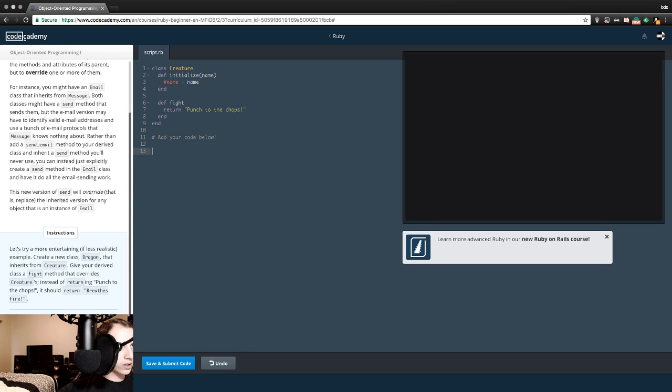Cool. What are we doing? More entertaining, less realistic: create a new class, Dragon, that inherits from Creature. So we've got, copy class Dragon inherits from Creature, and give your derived class a fight method that overrides Creature's.